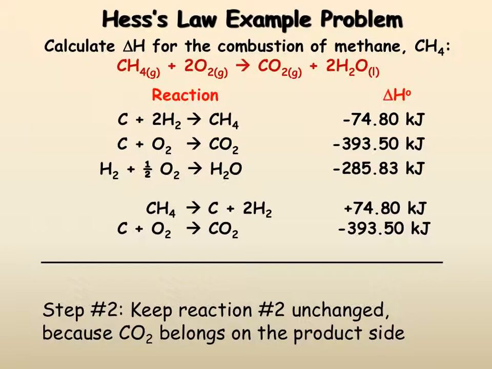Alright, now, last step, we do have it set up correctly to be on the product side, the water. Okay, we want to get some more oxygen on the reactant side, and we also need to cancel out 2H2. Okay, so if you notice, we want 2 waters. We also need to add a whole oxygen, and we need to cancel out 2H2, so what you're going to do is you're going to take the whole thing, multiply it by 2. But when you do that, you also have to multiply the energy by 2. Okay, because instead of doing this for 1 mole of water, we're doing it for 2, so it's going to take twice as much energy.